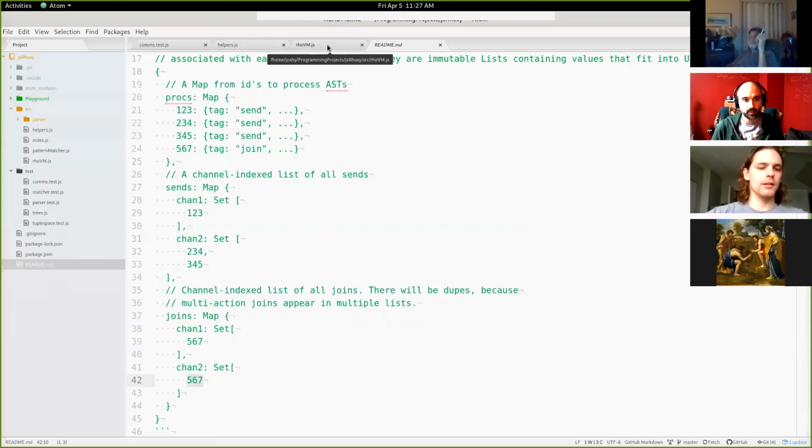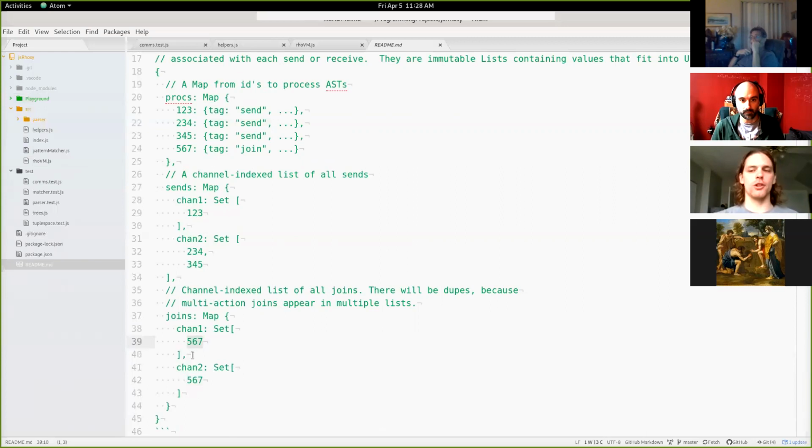Okay. And now when you're searching for a COM event, you don't have to look at the prox, right? That's right. So I actually haven't written the part that looks for COM events yet. I only reduce them when I specify them manually. But my plan is this. Go into the joins map, pick out whichever join you come to first. In this case, it's obviously going to be the only one that's in there. Look at all the actions on that join. In this case, it's 2.